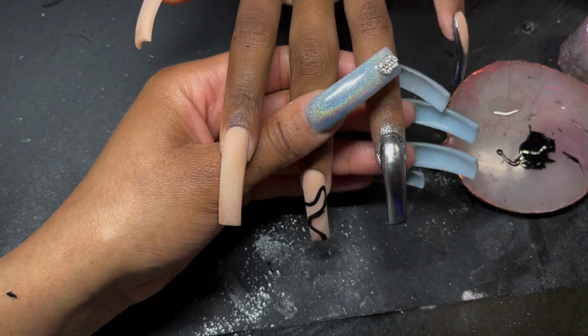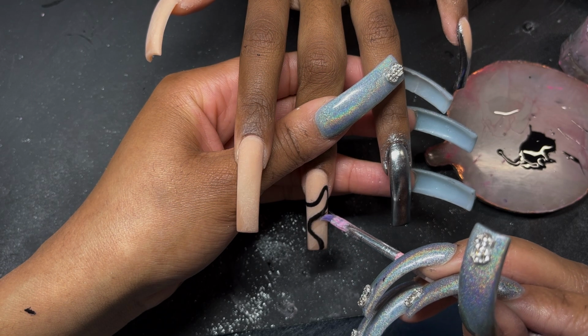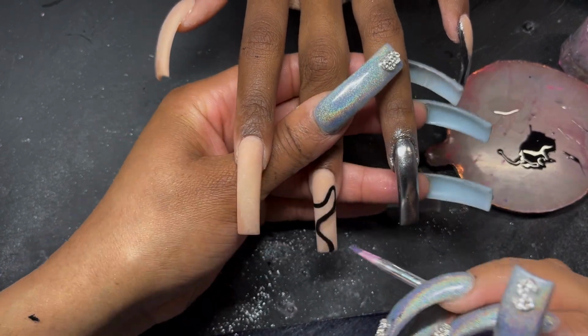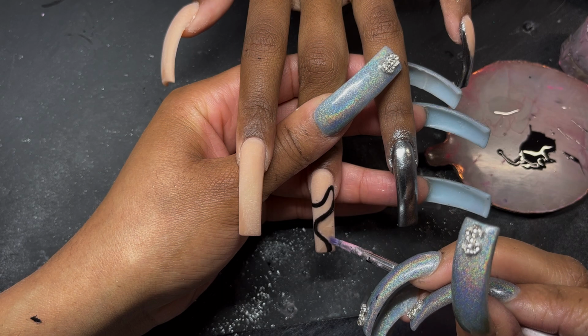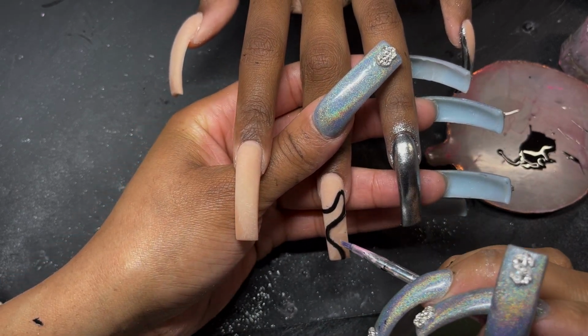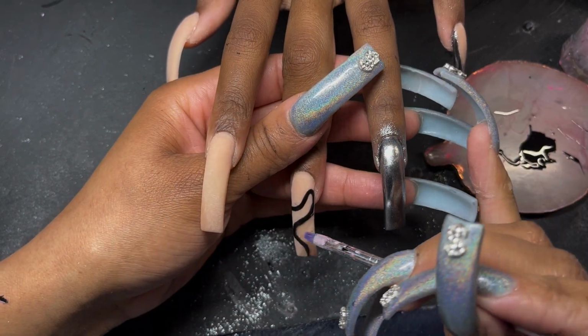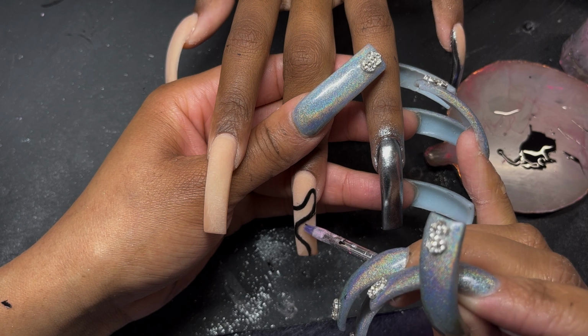I was like, I would much rather top coat than deal with this, because you can see how the background is slightly turning black. The acetone is basically dragging the color out. What I realized, because I didn't end up keeping it, you're gonna see, I'm gonna do it again. What I quickly realized is, taking the color off, I took it off with a buffer because this was still dry.